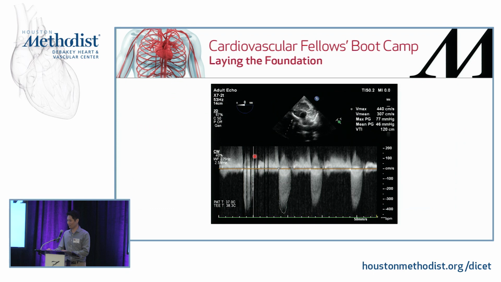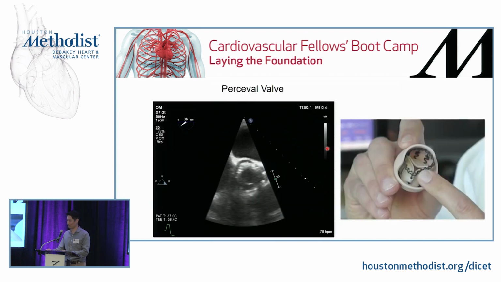So finally, I'll just show you a couple of abnormal pictures. This is a case that I did also. This is severe aortic stenosis with a native valve. Your mean pressure gradient is 46. Your max pressure gradient is 77, so that's severe. Keep in mind when you're doing a Doppler measurement, try to be as parallel as you can to flow, because in the Doppler equation, if you are off by a little bit, you're multiplying everything by cosine theta, your angle, so keep that in mind.